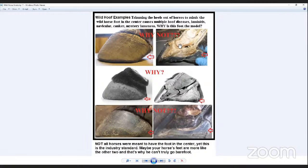Now, he dissected it in that he cut the foot in half, in what I call, I don't know if I pronounce the word right, sagittal. Does anybody know how to pronounce that word? Anyway, that's where you cut it down the middle and look at the inside. Okay, like that. And this is another wild horse foot here. Now, this horse was found dead in a cattle guard. I've talked about this horse before.